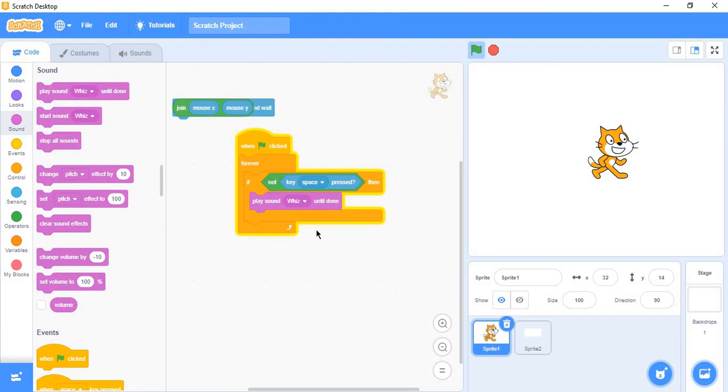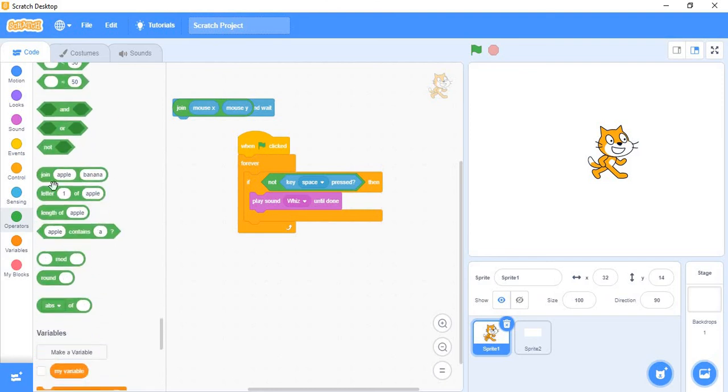Okay, since I'm not pressing the space key, it is continuously playing this funny and weird sound. But if I press the space key, it won't, because I have this NOT block. So it will do it if the key is not pressed, but if the space key is pressed, it won't do anything. Okay, fine.